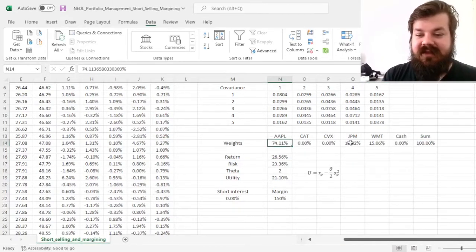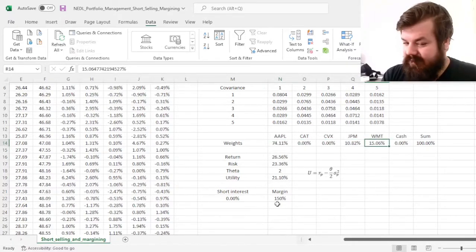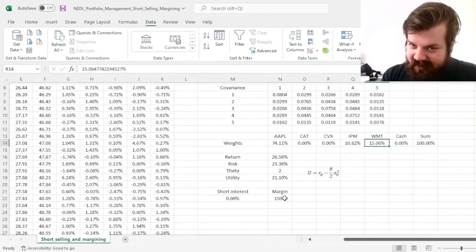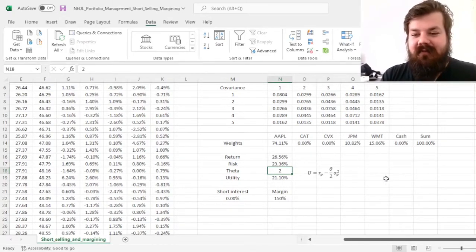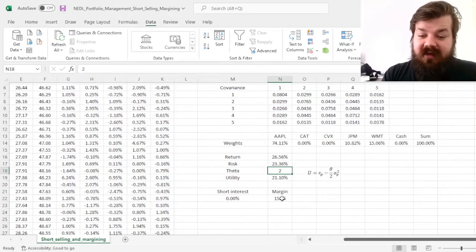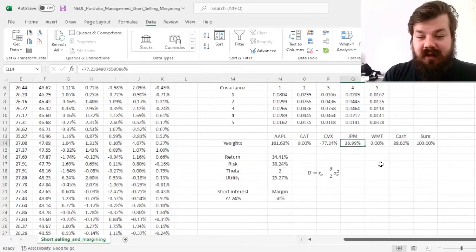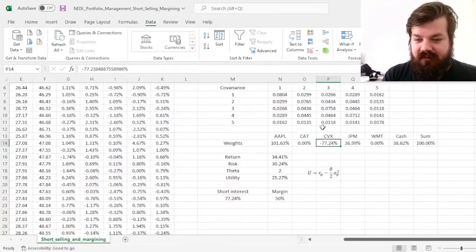And we'll see that in this case we have got no short selling whatsoever, and this means that the short selling regulations, the margining requirement that is, disincentivizes short selling by quite a bit if you think about even the least risk-averse investors. Remember the amount of leverage we have taken beforehand. However, let's see if the margin requirement is lower, if it's like 50%, what will happen? If that's the case, we will still have some, however, not as massive short interest in Chevron. Remember, previously it was in excess of 100%.